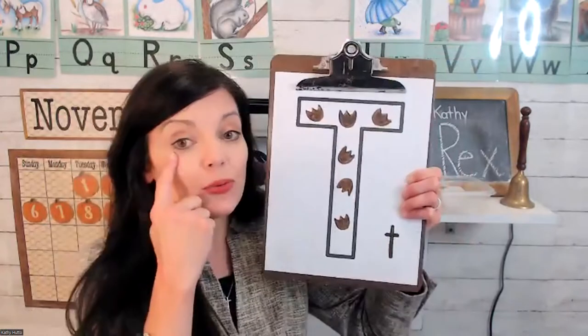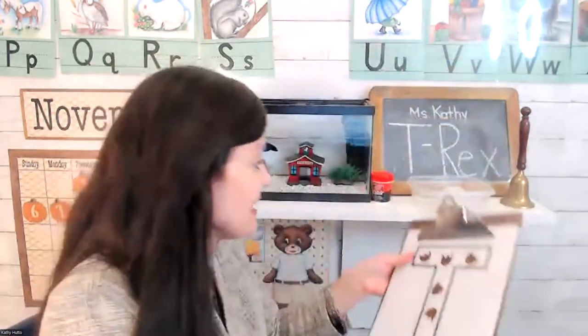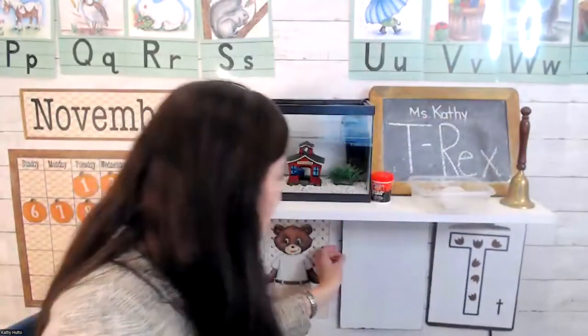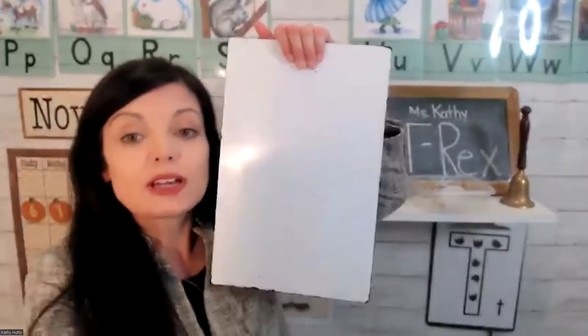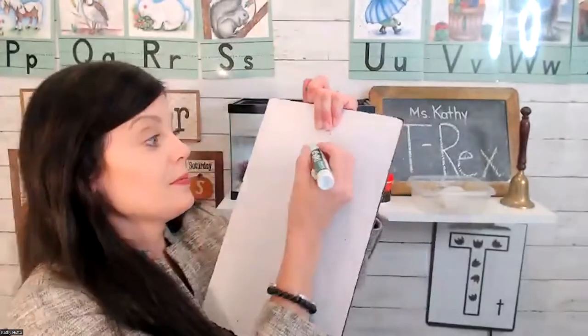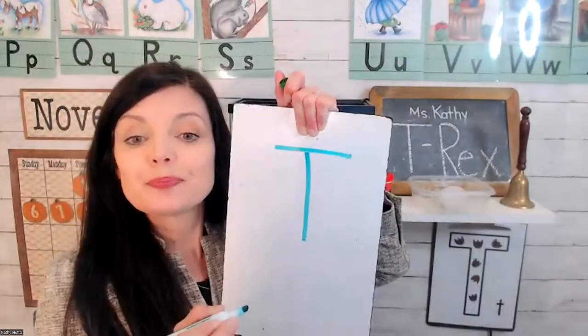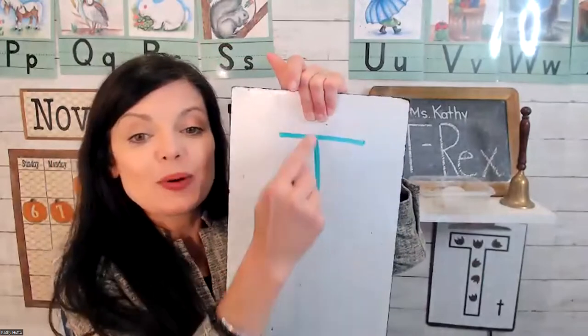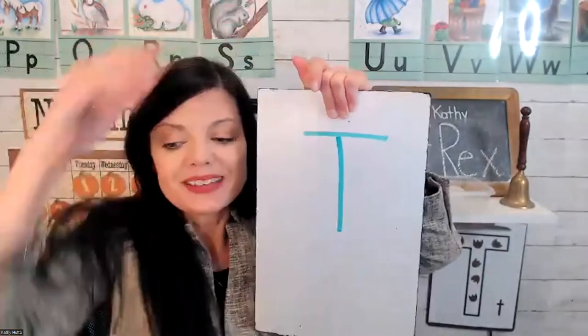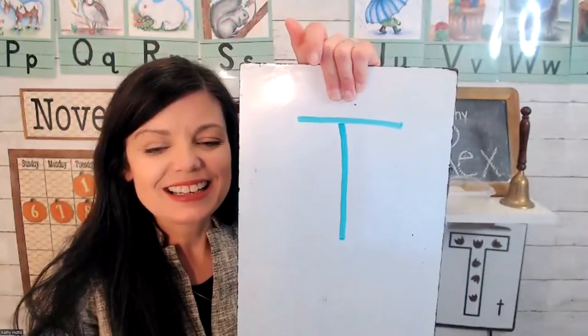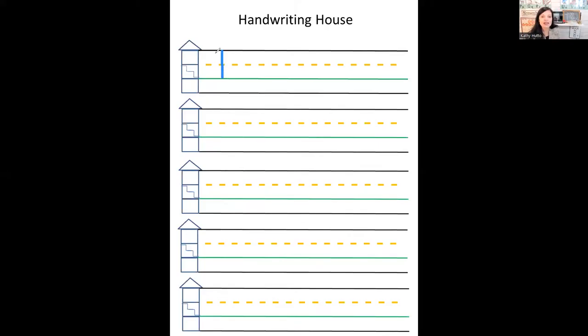Okay, so now that we can recognize letter T, we're going to learn how to write it, and I'll show you. First, we're going to need a number one. And then we're going to give it a top. So it looks like a number one with a top. Can you try to make a letter T? I'll show you what it looks like on handwriting paper. First, make number one upstairs and downstairs, and then give it a top. Make a line across the top.